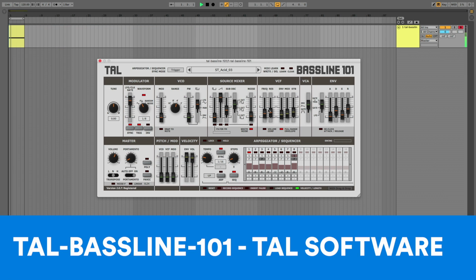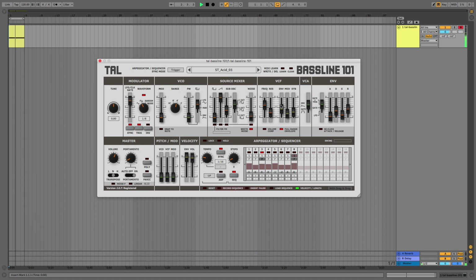At 2, TAL Bassline 101 by TAL Software. Roland's SH101 was a straightforward synth, but that might just be the reason it changed the history of electronic music. TAL's version is just as simple, and so is the price, ringing up to only £46. It's been calibrated and tuned to match the original unit, giving you the classic bass sound with little or no effort. It includes retro oscillators, filters, upgraded envelopes, and an updated arpeggiator/sequencer section to get those burbling bass lines cranked out.